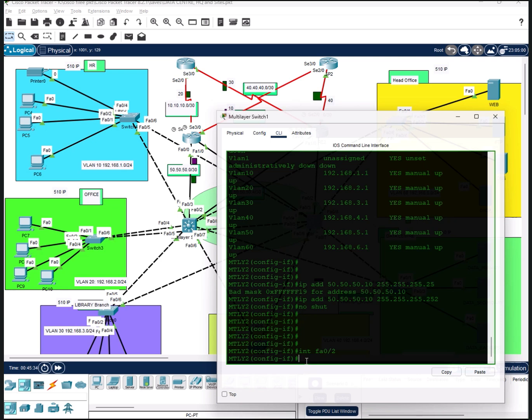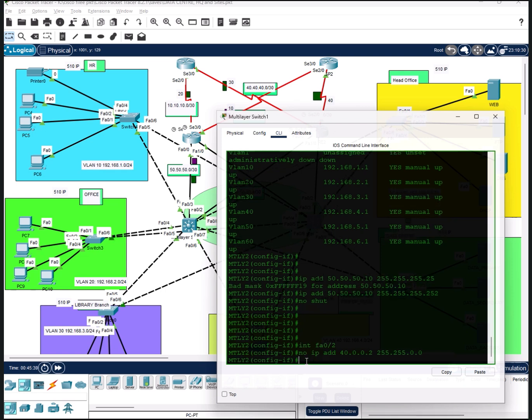I will have to remove that by typing the command no ip address 40.0.0.2 255.255.0.0. Because this IP address belongs to class B, we need to specify the subnet mask that belongs to class B. Now we can assign our own IP address of 50.50.50.